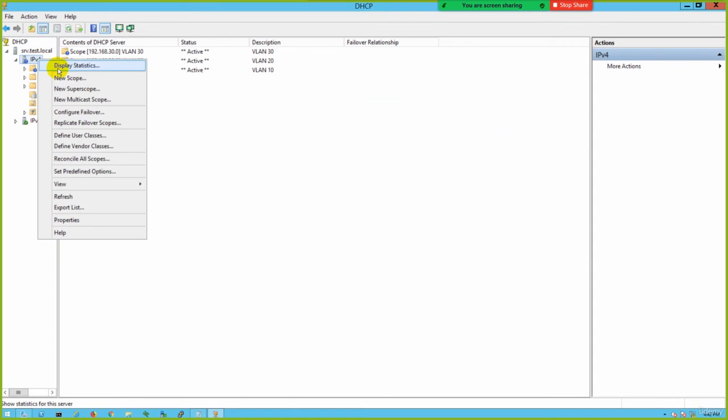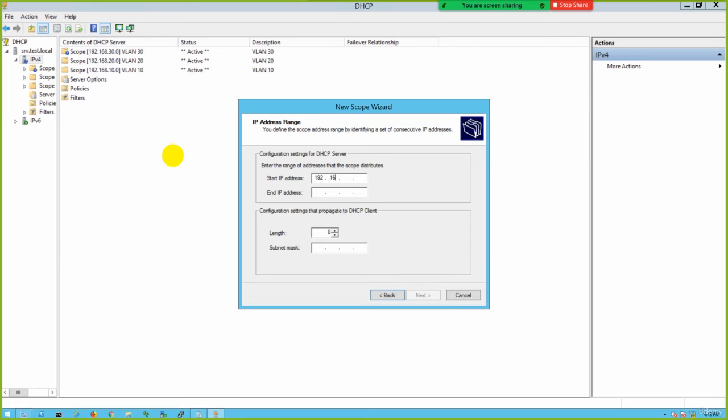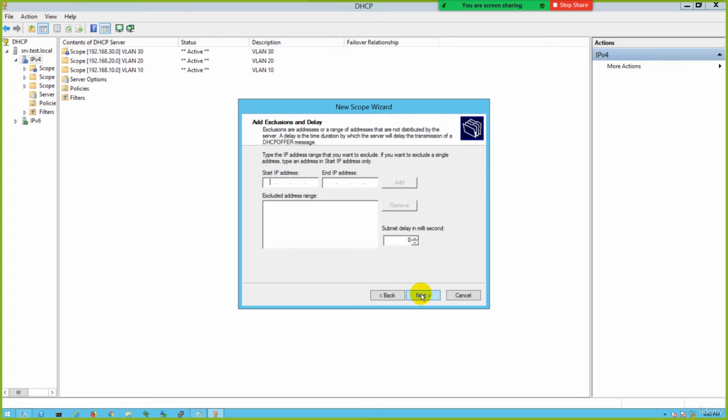The last scope is 40. So next, VLAN 40. VLAN 40 is the description. 192.168.40.1, 192.168.40.254. Okay, next. Exclusion 192.168.40.1 and 192.168.40.10.